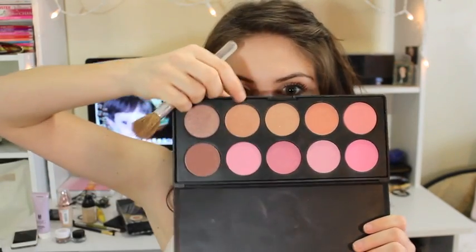So basically the key with bronzer is to go 1 to 2 shades darker than your natural skin colour. I like my bronzer to have just a touch of peach to it, just because I find it's more flattering on my skin. So I'm going to be using this one right here. We're basically just going in a C shape around here.